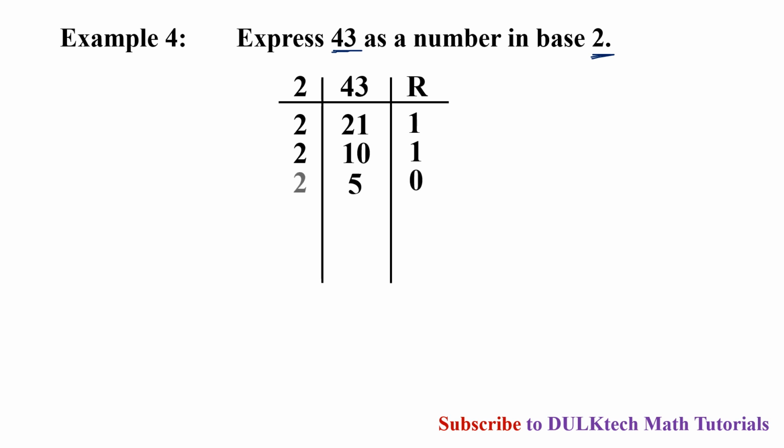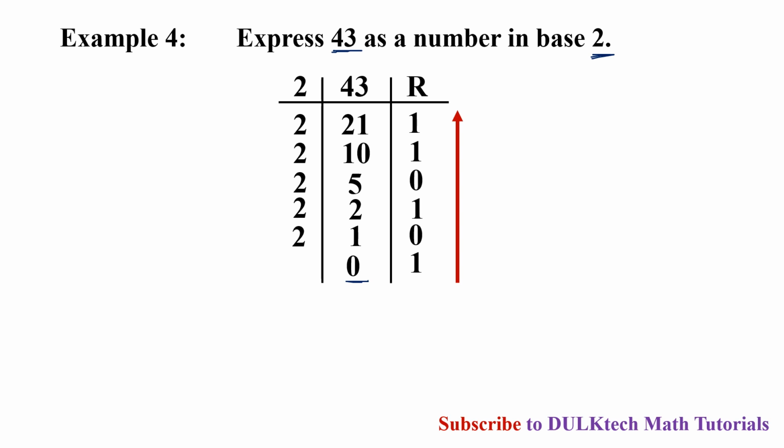Don't forget to write that 0. We write that 0 as the remainder. Then 2 into 5 is 2 remainder 1. 2 into 2 is 1 remainder 0. We also write that 0. Right. Never skip these zeros. Remember, we are going to take the remainders, and these remainders are the figures that will build up the number that will be in base 2. Right. 2 into 1 is 0, remainder 1. Now that we have 0 here in the central column, we can now take the remainders in this direction.